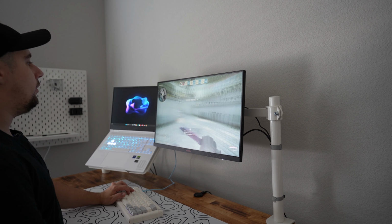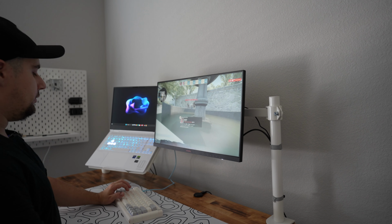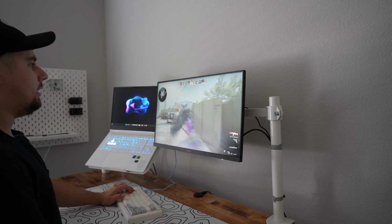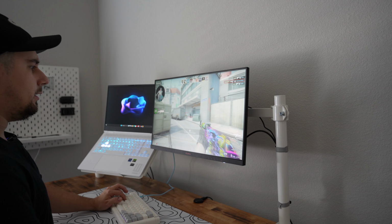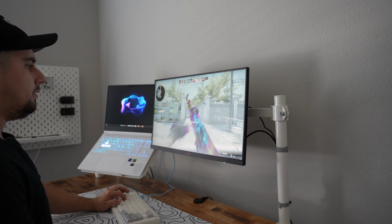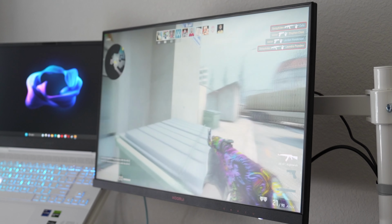So we're on CSGO and right now we're running about 254 FPS. So this is actually looking pretty good. Almost 500 FPS here. Got him. So yeah, it looks like right now we're running at almost 400 FPS here, and everything just feels really smooth. The game looks really good too. Yeah, I can't really complain. CSGO is looking really good. Got that one.